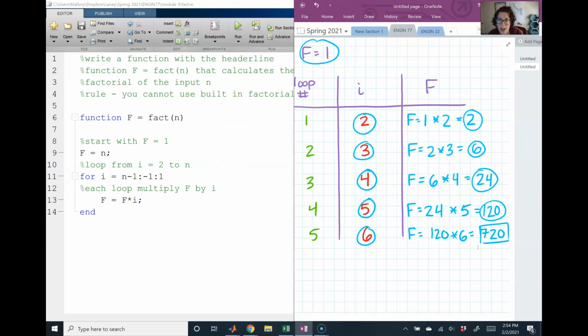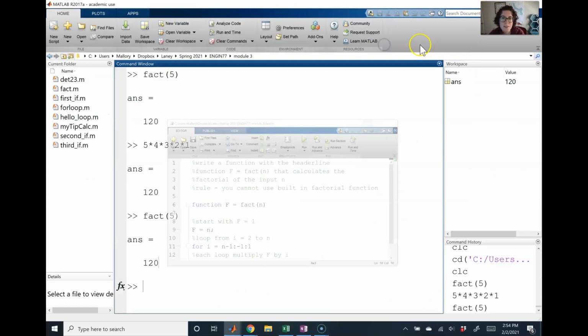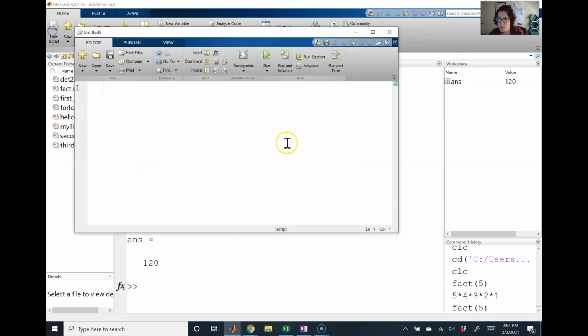Okay, let's look at another example. So I'm going to do a new script. Here we're going to find the maximum value in a 1D array.